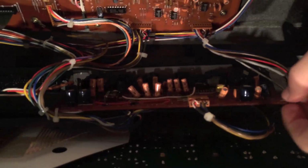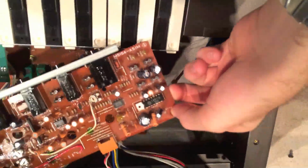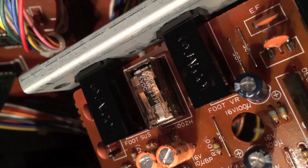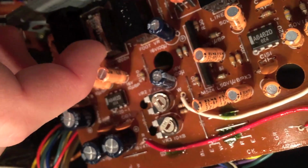Okay, so here's what we're concerned about here. This board pulls out, actually before I touch anything, I'm going to ground myself here. Not the best, but it'll have to do. Okay, kind of turn this thing out. And there's the problem child right there. This relay is what is oxidized and what is causing all of our problems. So we're going to try to pop that little plastic cover off and work some paper in there. Now, I did this yesterday, so it might come off easier now. Oh, this is hard to do with a phone.